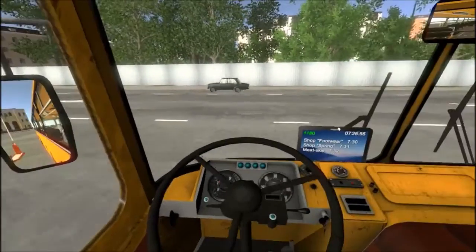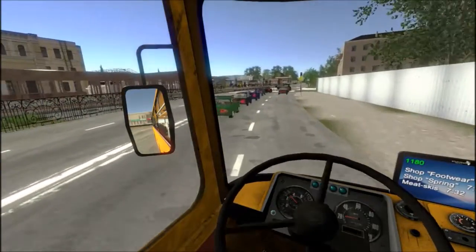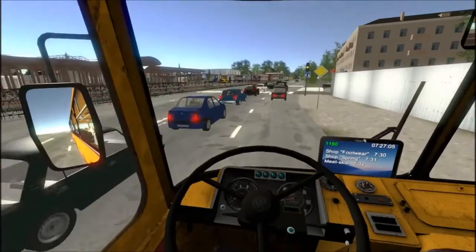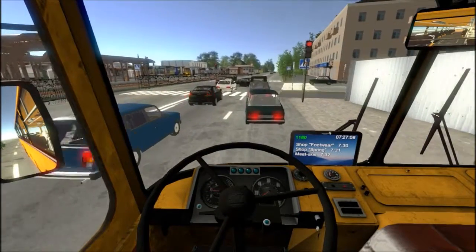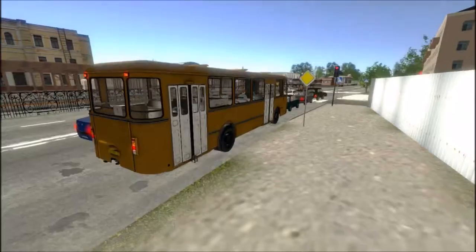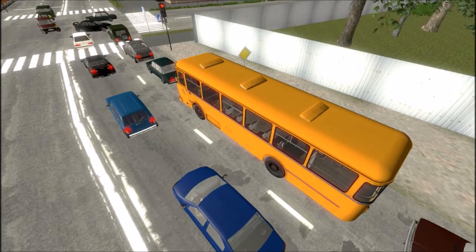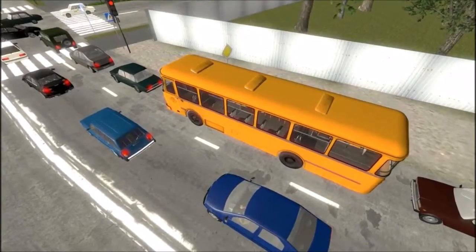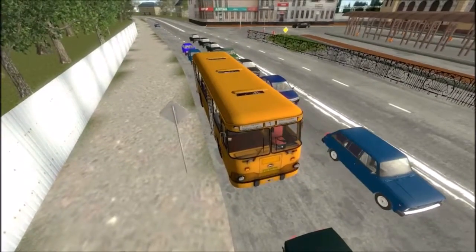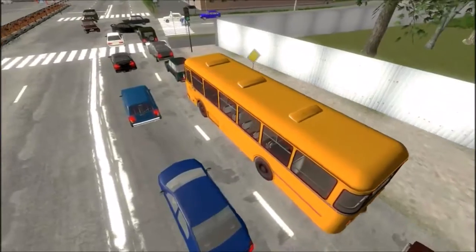So now I think we're sort of doing the reverse of the second mission. And I just missed the light. Not that I could go anywhere anyway. What's going on here? There's just a car sitting in the middle of the road. You know, I think this is about to ruin my run.